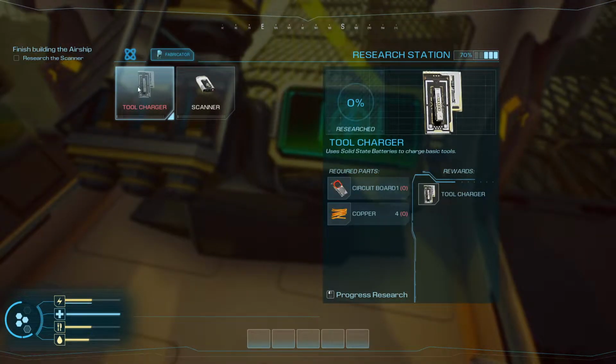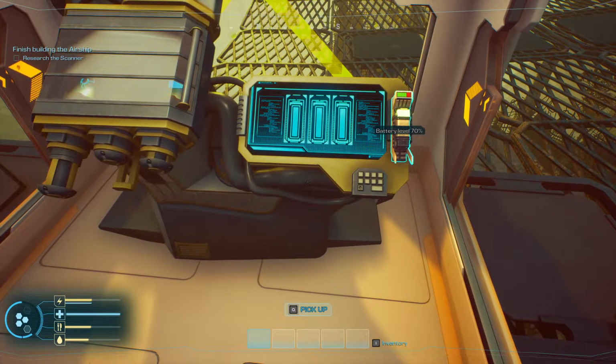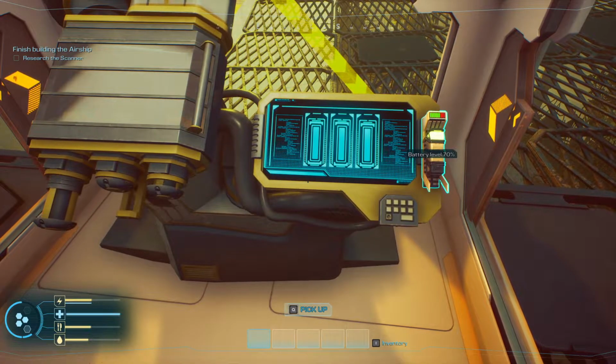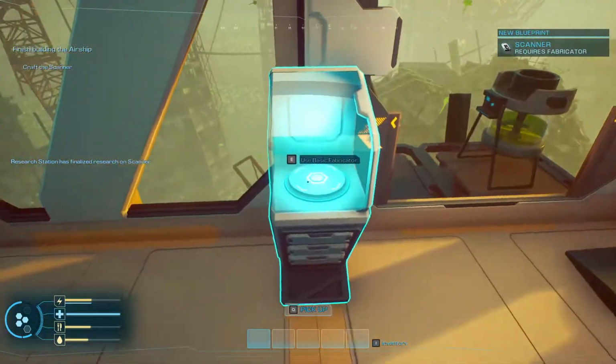Okay, so we're not going to make a tool charger just yet because we do not have the circuit boards and the copper. So we need to make a scanner. We do that by using synthetics and metals. And we're going to research this because it's the next thing we need to do. And now, the battery is down at 70%, but we have researched everything that was available to us. We can also see our statistics are starting to drop. Our food, our water, and our energy. So we don't want to spend too long here.